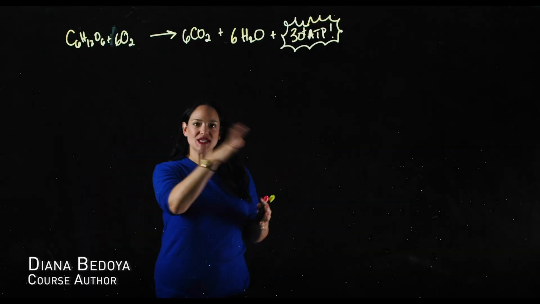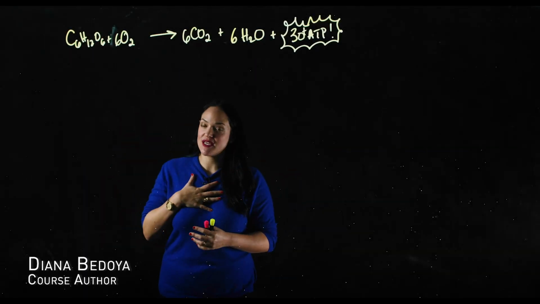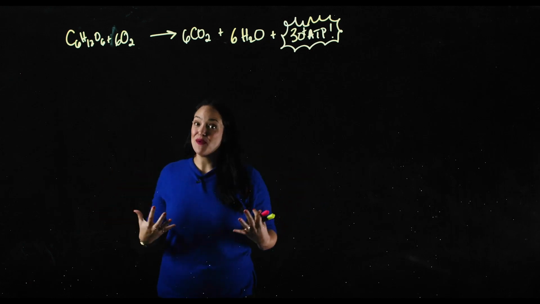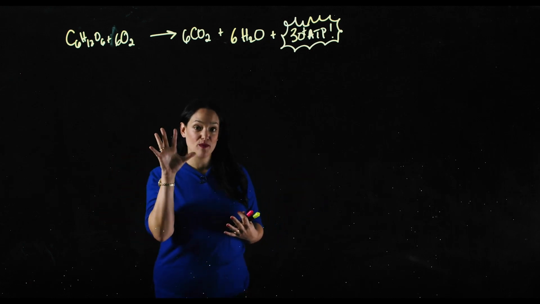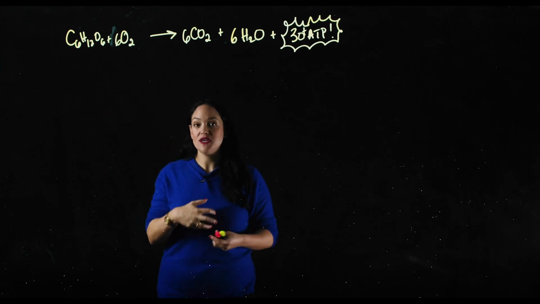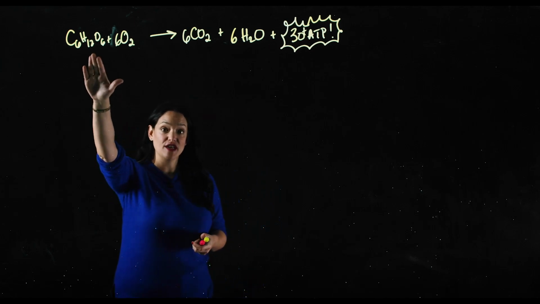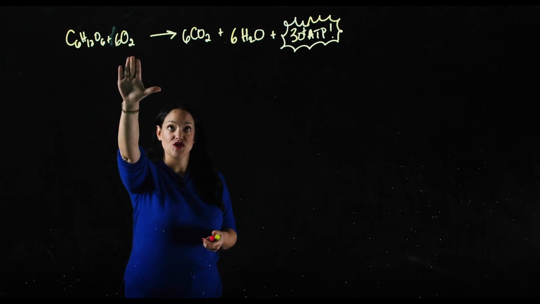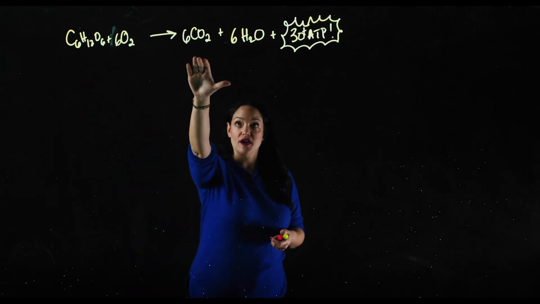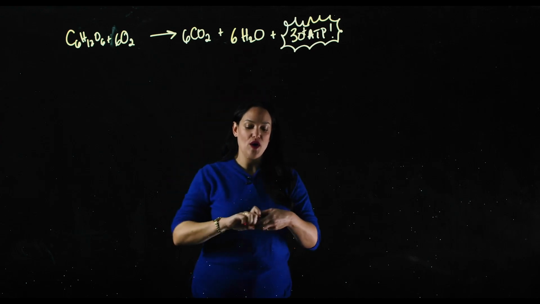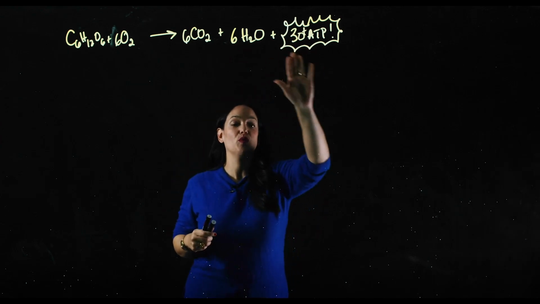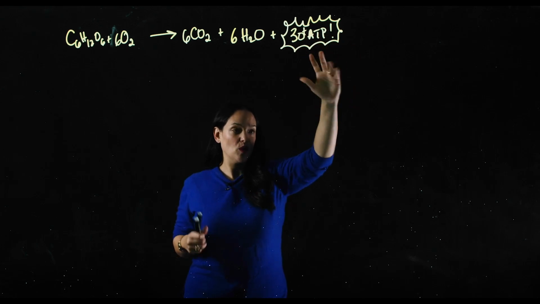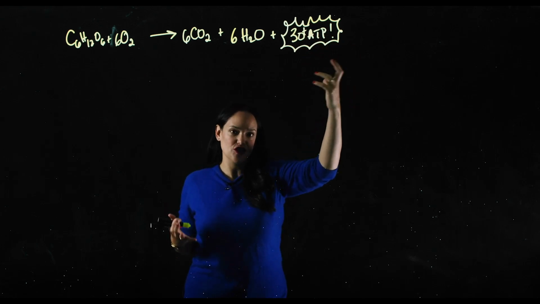You've probably seen this equation before. I remember personally in high school, they made me memorize this equation and I had no idea why. But now I realize that this equation is so important for life. This equation basically tells us how I take a fuel like glucose and burn it in oxygen, and produce some byproducts like carbon dioxide and water, but the main goal of this whole process is for me to get something called ATP, which is our body's energy currency.